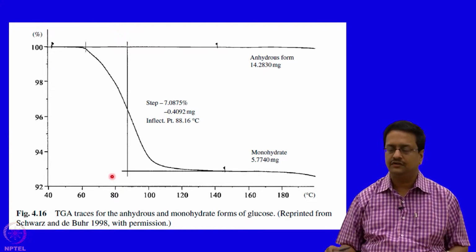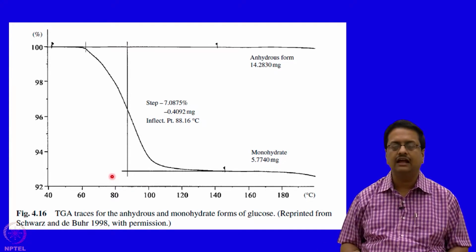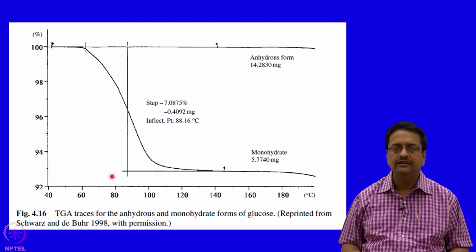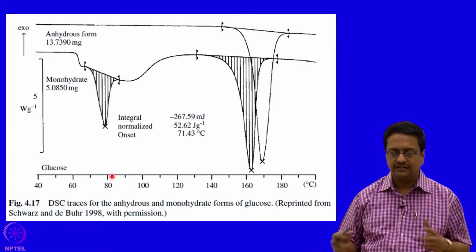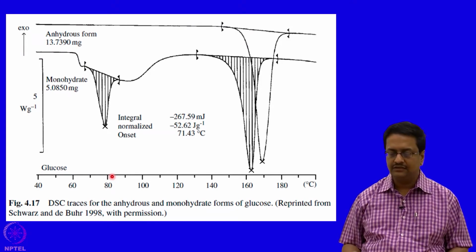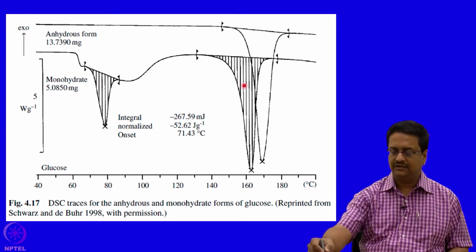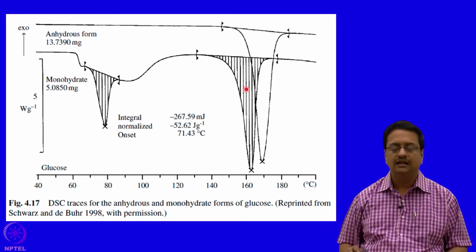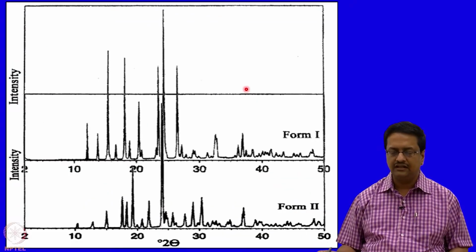So, the solvates or solvatomorphs, when you do thermogravimetry, will have different types of solvent losses indicated like this. So, with TGA and DSC together, one can identify that the solvent loss is associated with a heat transfer and a melting as well. Now, the most important method of identifying different crystalline phases is to do powder X-ray diffraction.